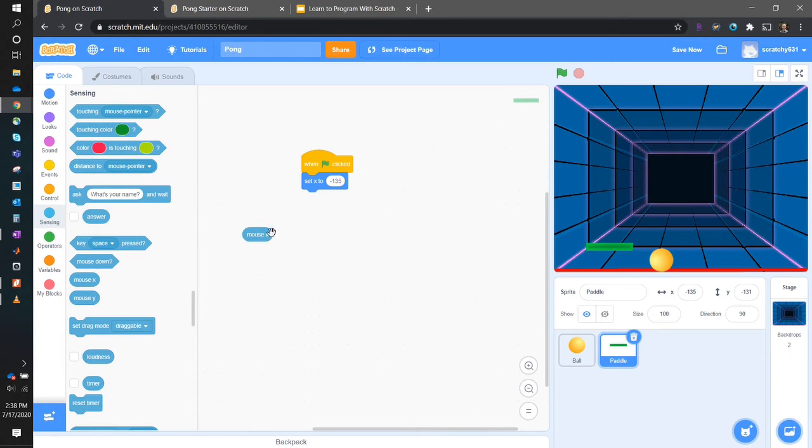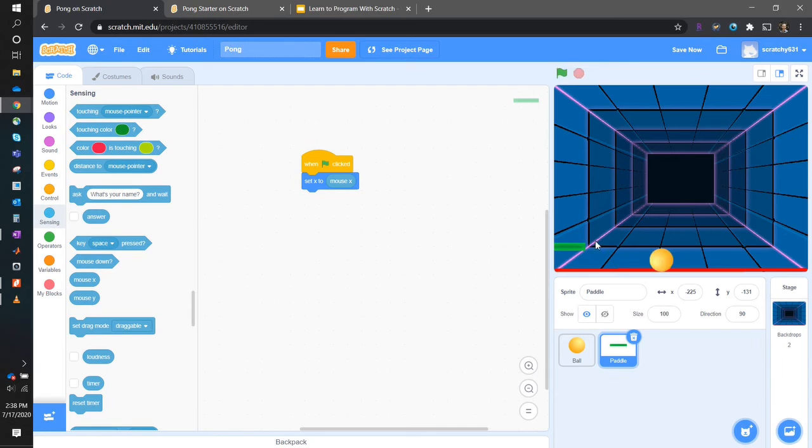So just a quick note, the X-axis is this direction here, long ways. The Y-axis is up and down. So let's move the location of our mouse in the X into this set X to mouse X position. And let's try it.